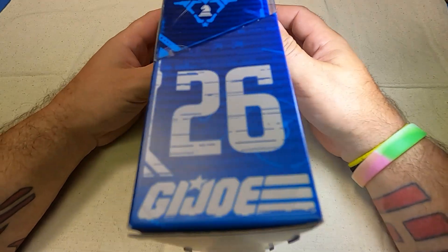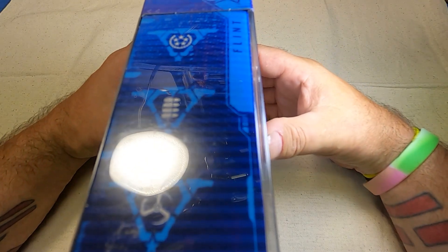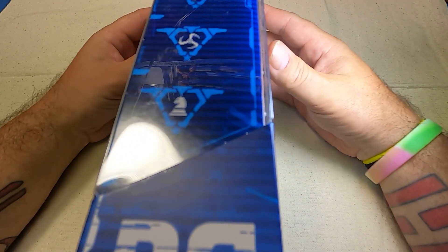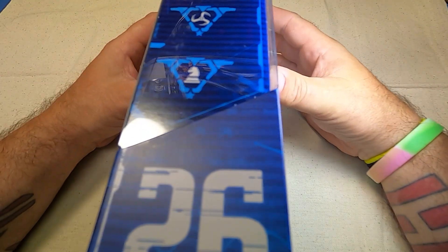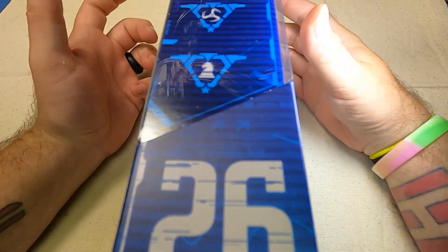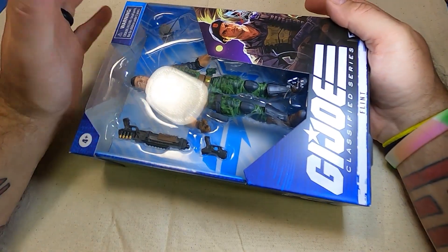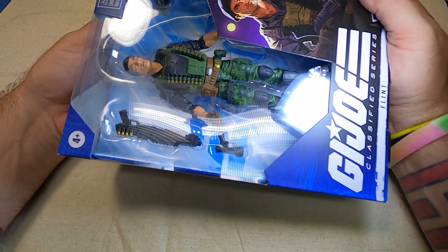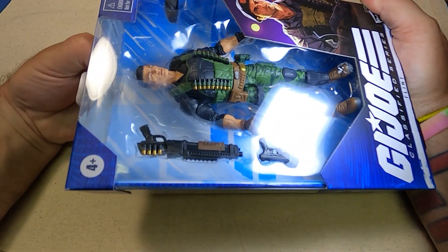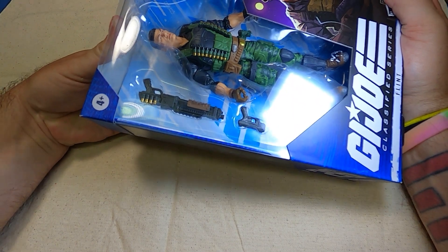He's number 26 — Lady J was number 25. That's the first time I've ever had consecutive numbers, so I feel like a big boy collector now. Sorry for the glare, of course it's my lighting. And we've got a bunch of gibberish that we still have not looked up what they mean. But why does he have a shuriken? I'm assuming that means like military tactics or something. Let me apologize for the noise in the background — that's the washing machine. As I always say, that's not a shtick of the show, that's just life. I just have to do laundry while I'm down here and kill two birds with one stone. Adulting. But anyway, let's get this tape off and get Flint out.